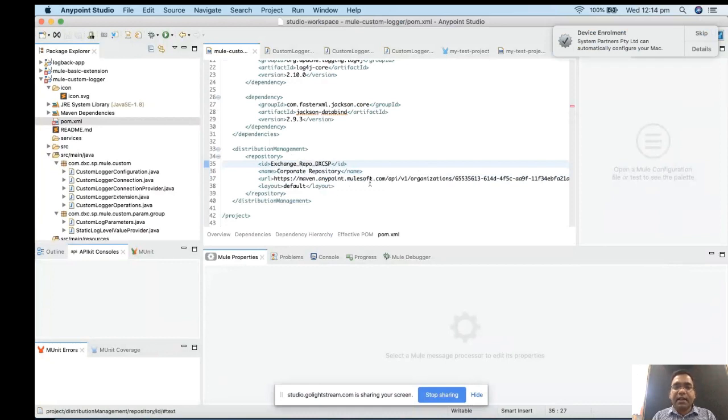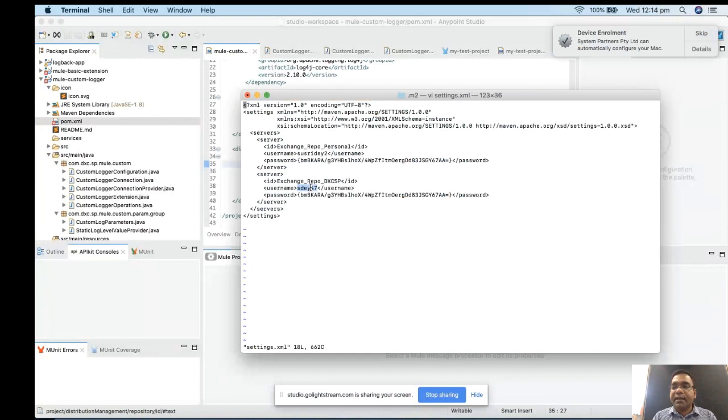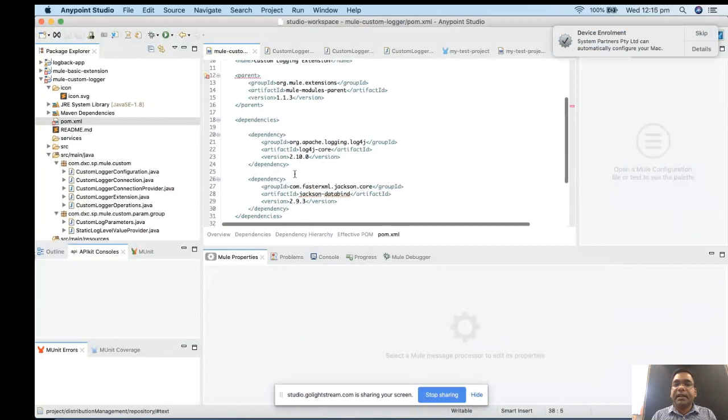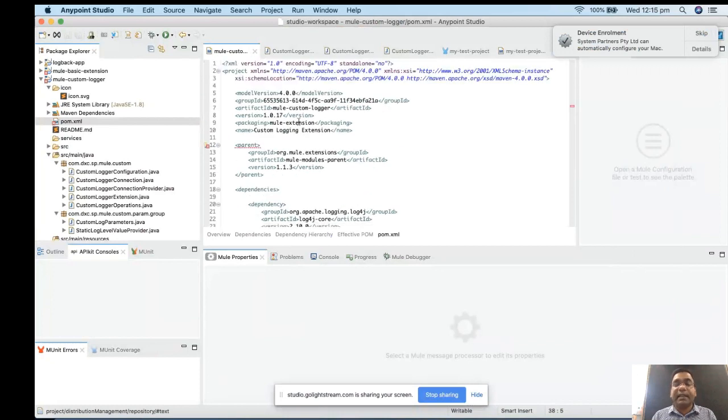And here, you need to configure your Anypoint Platform's username, and you can encrypt the password here. I've encrypted it here, for example. How you encrypt it, if you're familiar with Maven, you know. Using these credentials, it will publish your asset into Anypoint Exchange.